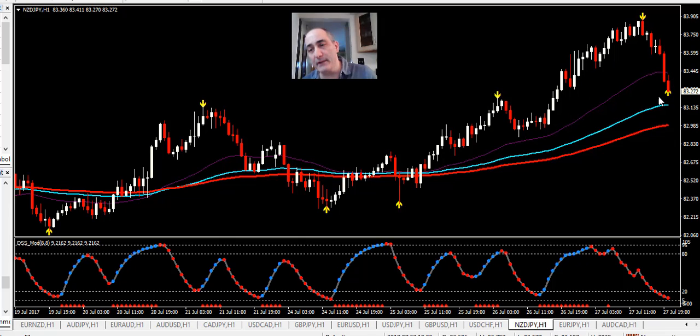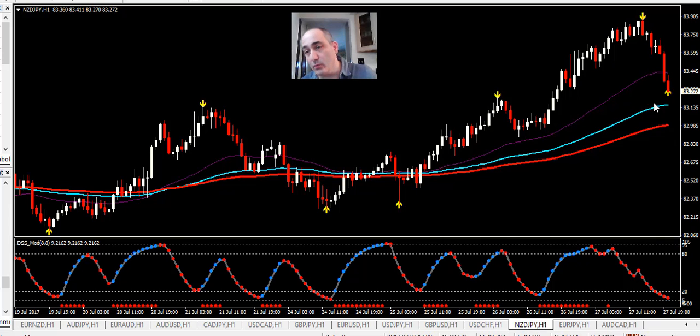Okay, we don't want to buy this right now, guys, because we don't know how far it's going to drop. We know that at some point here it's going to go back up, but we don't know how far it's going to drop. We have to use this Robbie's DSS indicator to help us get a better entry so that we have a higher probability of winning the trade.